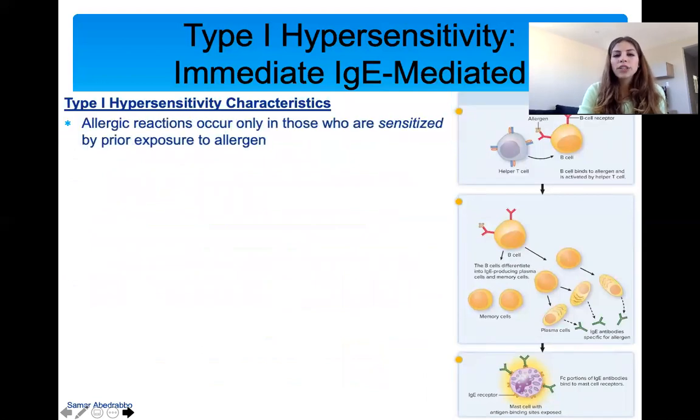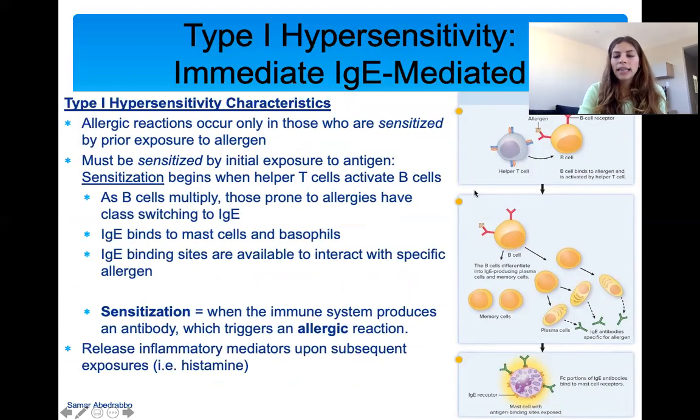So this allergic reaction can only happen once you've been exposed to whatever it is that can cause the allergy, and we call that sensitization. So I'm going to explain it. An allergy happens once you've been sensitized to an allergen. An allergen is whatever it is that causes you to have an allergy. So if I was allergic to peanuts, that's my allergen. If I was allergic to the antibiotic penicillin, that's my allergen.